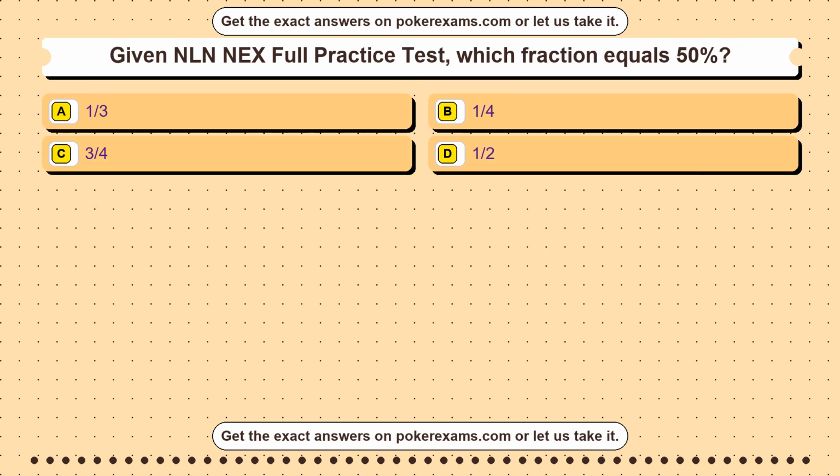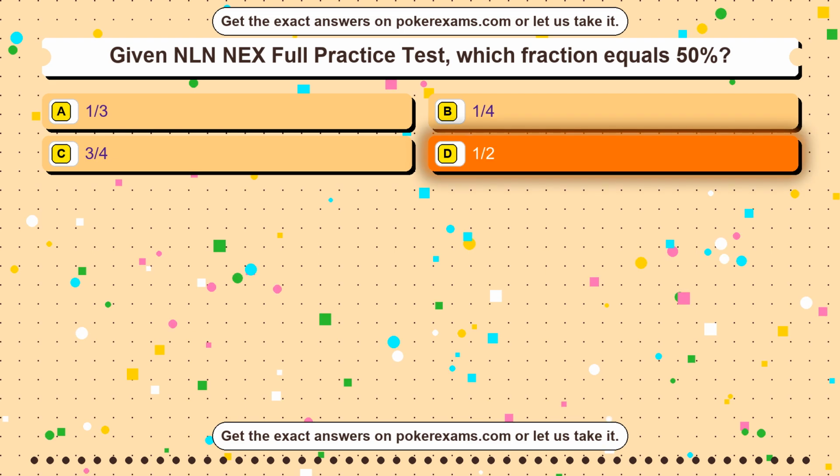Question 18. Given get functions practice, which word best describes a claim supported by evidence? Option A fragment. Option B decimal. Option C variable. Option D argument. The correct answer is option D.